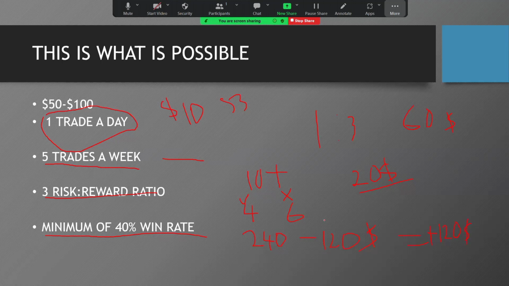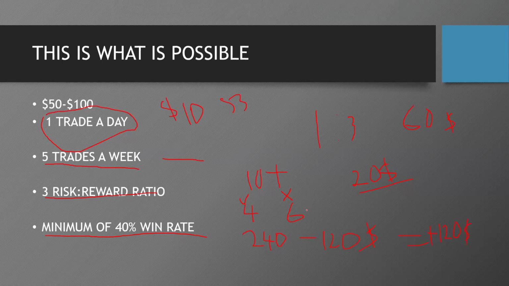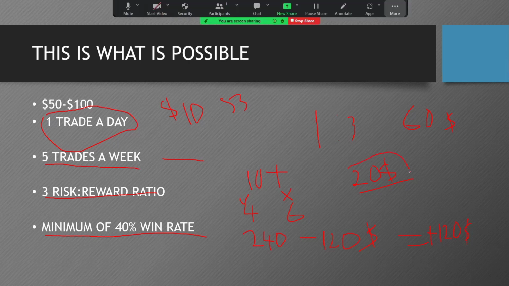Now, the problem is in that emotional side. People, after, let's say, 2 losses in a row, they start violating the rules. They start doing different things, and they lose the account. But if you are a trader following these rules, following everything I'm showing you, if the trade is not there, you don't trade. If the trade is there, you trade. You're following your 1 to 3 risk to reward. You're risking only $20. No matter whether you're in a good run or a bad run, you do not care. You do not increase the risk, and you do not reduce the risk out of fear.